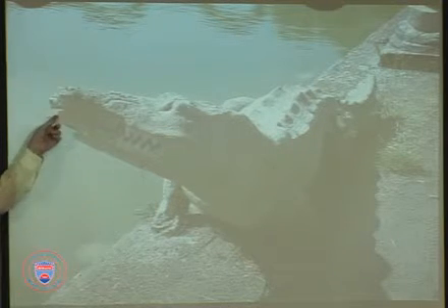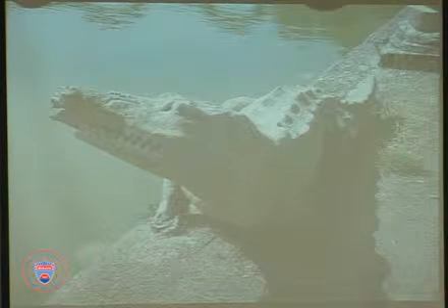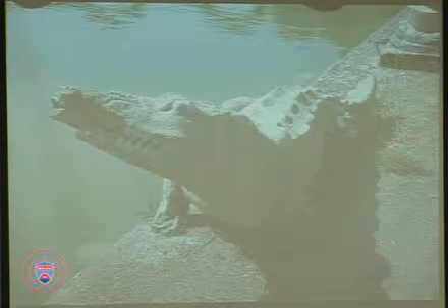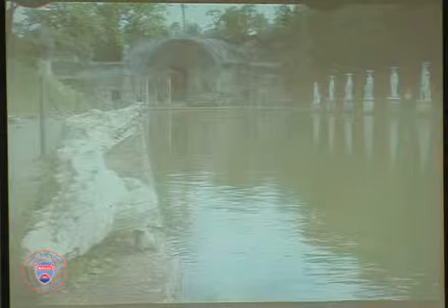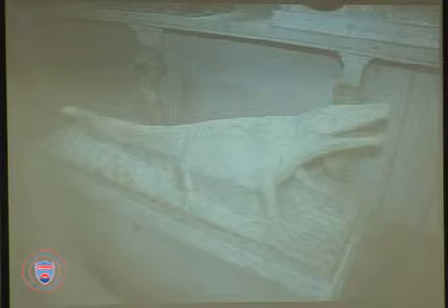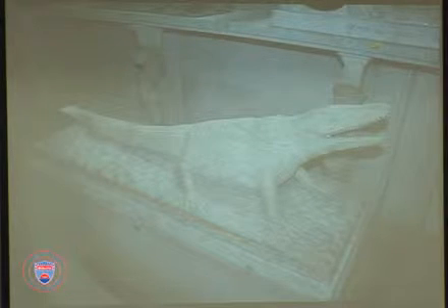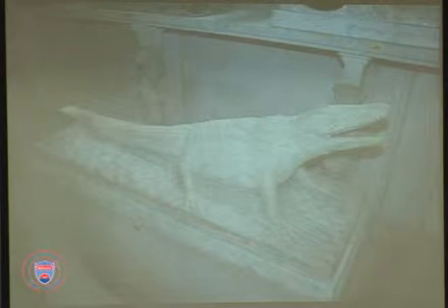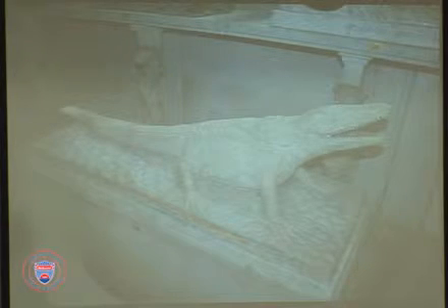It's got a big piece of iron sticking out of his mouth. So many of the statues at Tivoli got stolen that they replaced them with concrete copies. So there you have a concrete crocodile, and you can see his tail going there. But that's an original one, now in the Vatican Museum. It's not a terribly good representation of a crocodile, so I don't think they actually had one lying around at the time when they made it.